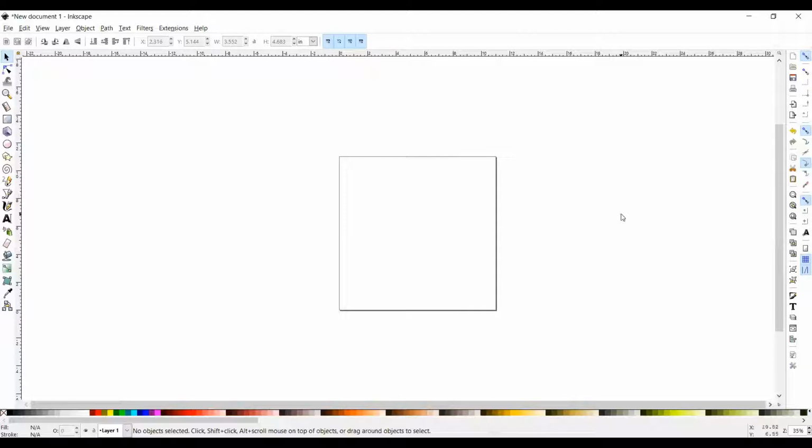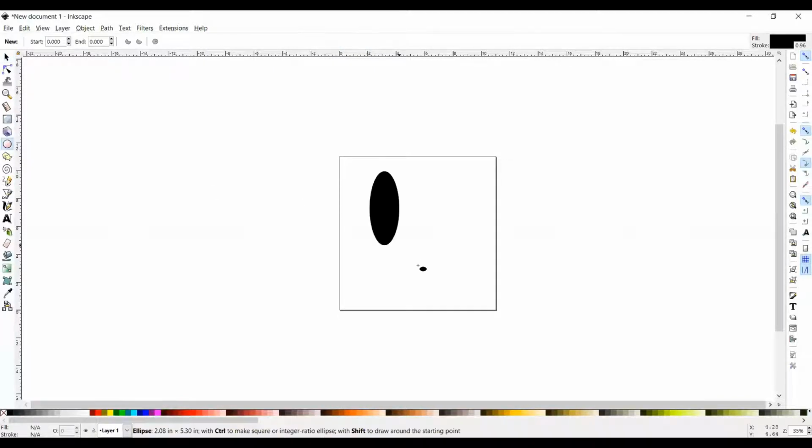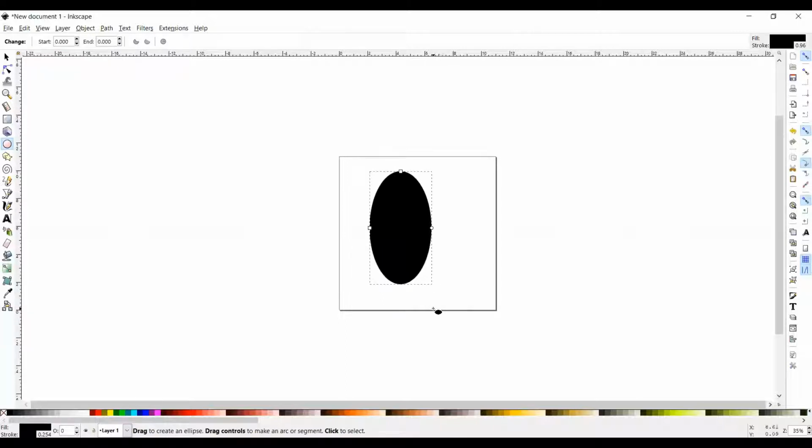The next thing is to add a circle or ellipse to the document. To do that, we're going to use the tools on the left side. You should see one that looks like a circle, and that's to create your circles, ellipses, and arcs. And you're going to click and drag to create a circle. You might end up with a circle or an oval that's filled in, or maybe one that isn't filled in.